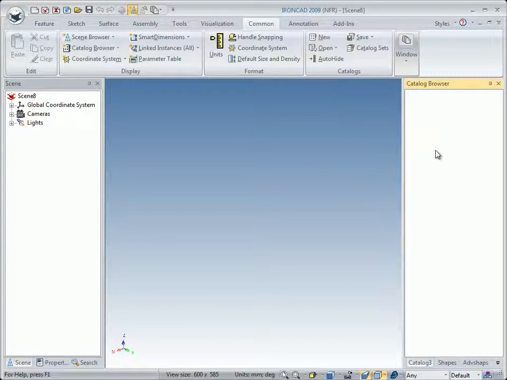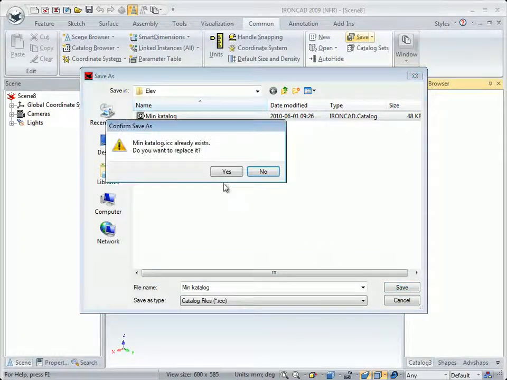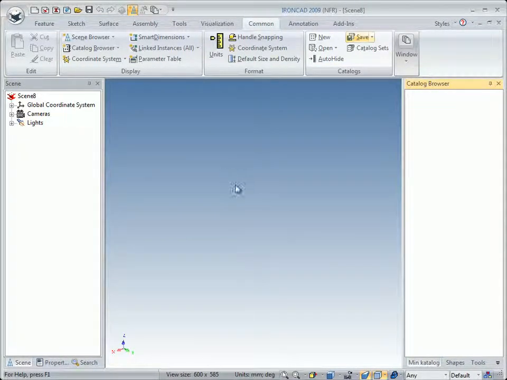And now you can drag parts from the 3D scene and store them in that catalog. You can also open catalogs, you can close them, and you can save your catalogs. And in this case we will save our new catalog. Click on the Save button and we'll name it My Catalog. I have done this before, so I will replace mine. So we click on Save. Yes, I want to replace mine. Okay, and as you can see on the tab, My Catalog, and now it's ready for use.